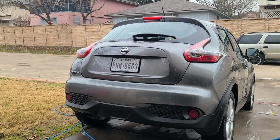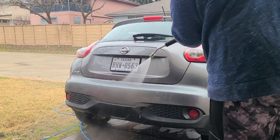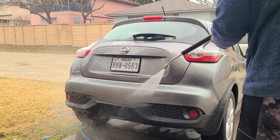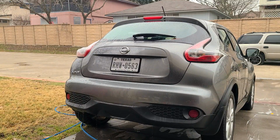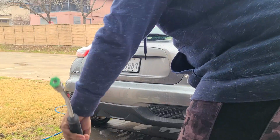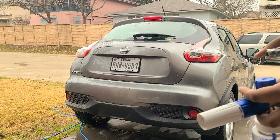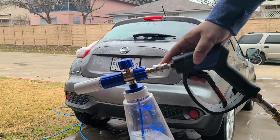Okay, first I'm just going to show you the water behavior. It's a little weak on the back. Again, it's not terrible, but it's not as good as the upper portions. So we're going to see if the foam makes a difference here, if it foams at all. So we got this cranked up to the max. Let's see how the foam is.